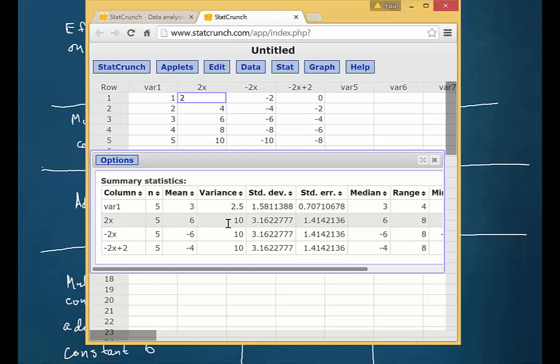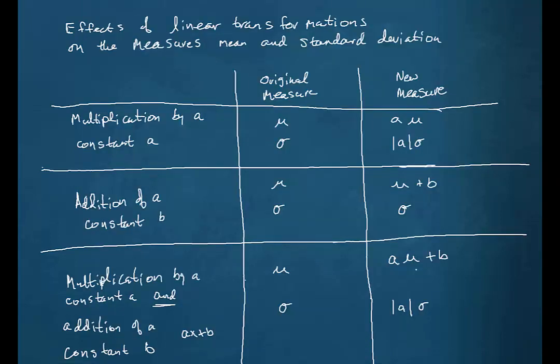Here we have 2x, okay, so we have 1.41, and notice that they're all the same. And actually, they're all 2 times the original standard deviation. If we multiply that by 2, we get each of these values. So these transformations that we talked about are holding up when we perform these operations with an actual data set.